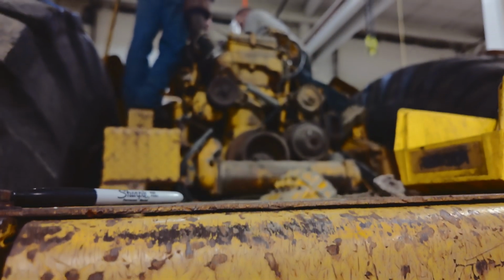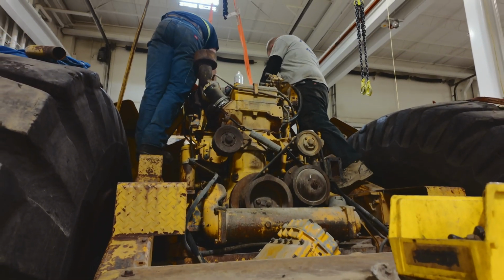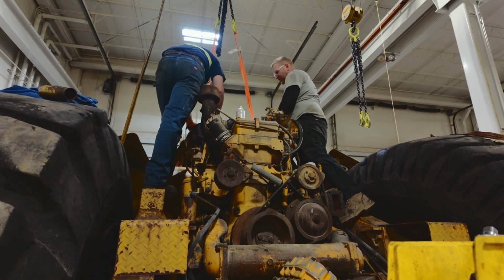We literally just started working on it today to try to get everything apart. John wants it ready to run. I believe there's a show coming up in September, and he wants it ready to run.